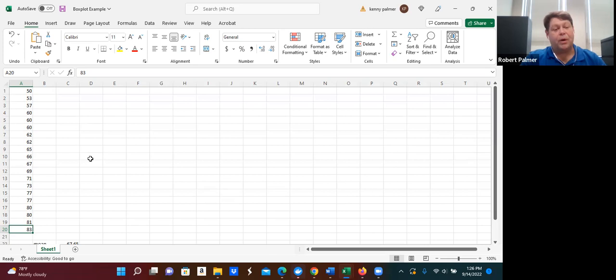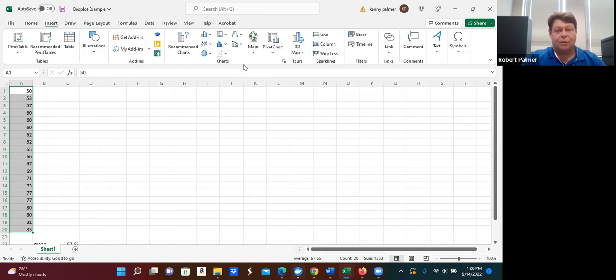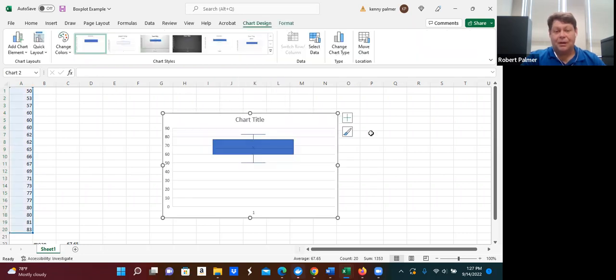Okay. Now we can create a box plot with this. I'll show you how on Excel. So first off, click on the first data value and drop down to highlight all of it. Come over to insert, and then it looks at our different charts. There are several charts we can do. Click on the one that looks like a histogram. It says insert statistic chart. That's what we want. So click on that. Go in box and whisker plot. And there is a box and whisker plot of this data.